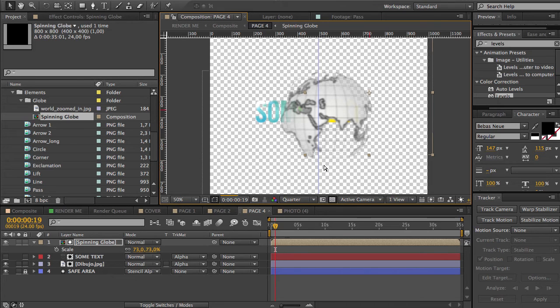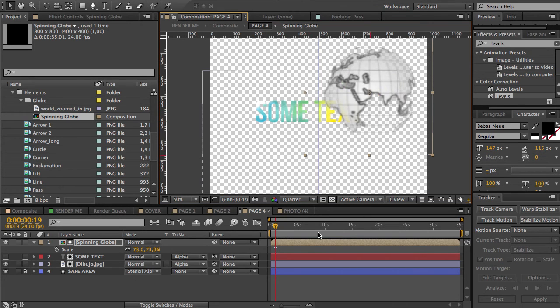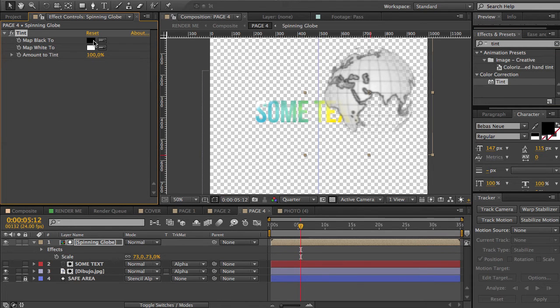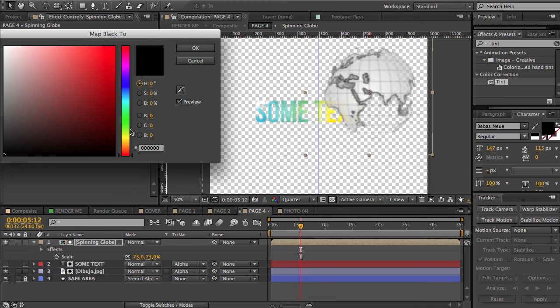So Indiana Jones kind of travel map, etc. This will spin around. You can of course colorize it using tint, for example. Let's give it a more vintage look. Let's tint black to a dark brown.